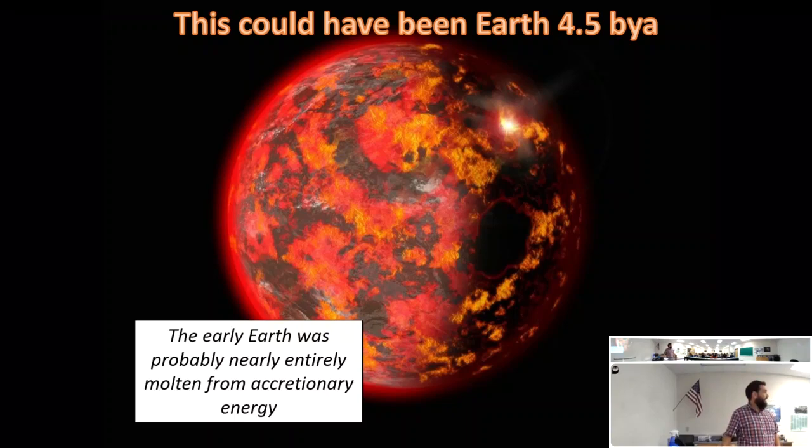So is that a good place to have an ocean? Do you think you could have an ocean there right now? Things had to cool down, right? The solar system had to stabilize, which probably took a few hundred million years, where we didn't have constant cataclysmic meteorite collisions, and the surface could cool down enough to have liquid water stable on it.